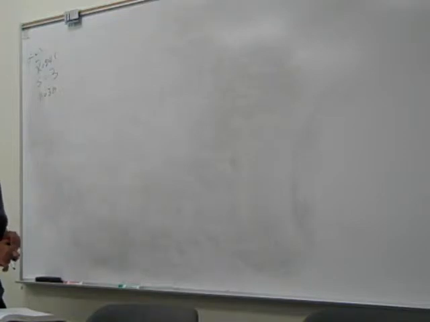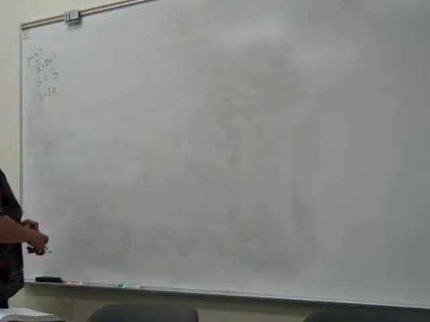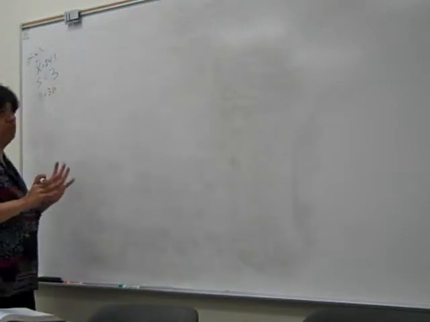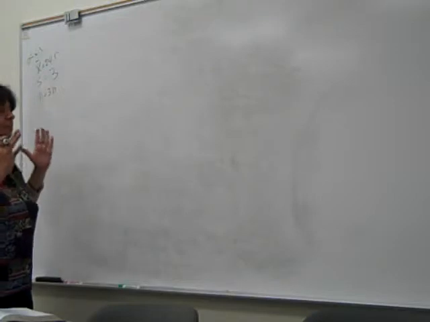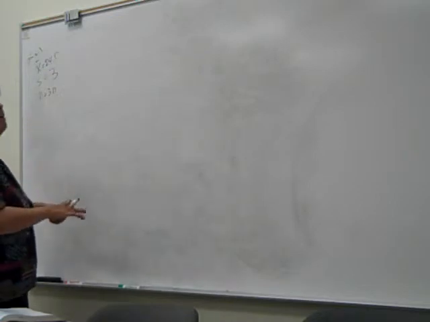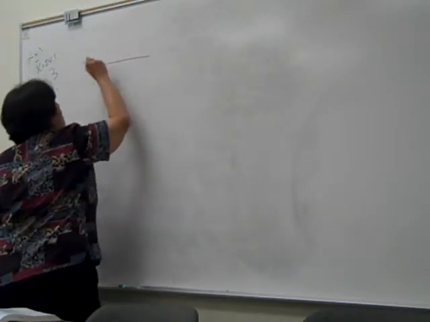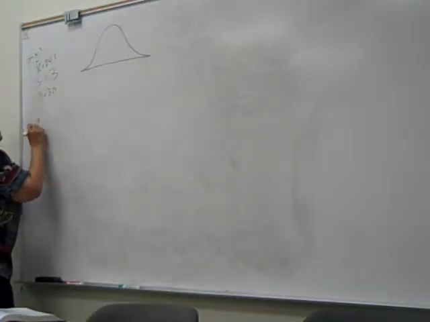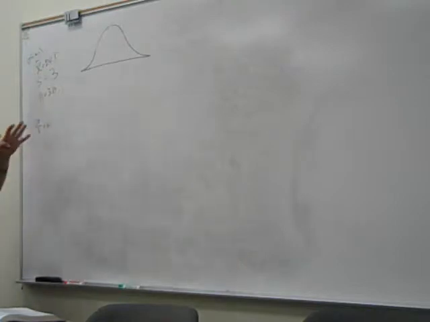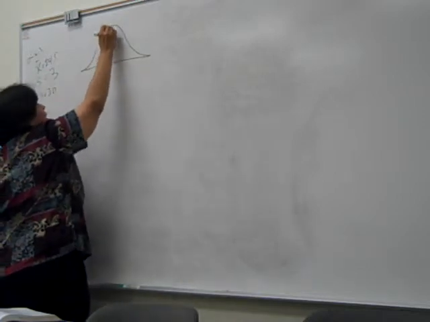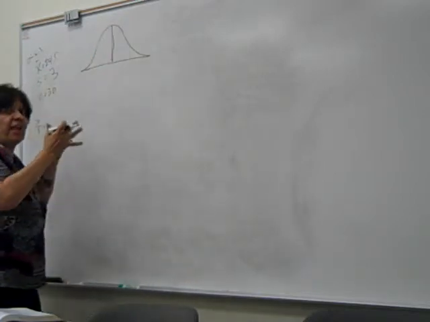First of all, we have 30 elements in the data, and we need to have at least 5 elements in each one of the categories in the expected value. So how many categories are we going to have? 6 categories. 30 divided by 5 is equal to 6, because we need at least 5 elements in each one of the categories. So we are going to divide my distribution into 6 categories.